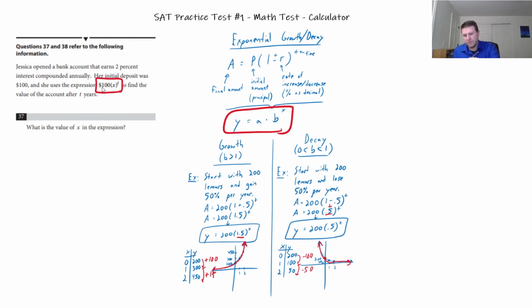Just the variables are a little jumbled up and we don't have a y equals, but you can sort of imagine it there, right? And you can see that the x that they're looking for is actually the b value, and the way you get the b value is by doing 1 plus or minus r.